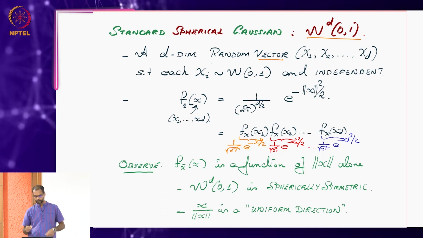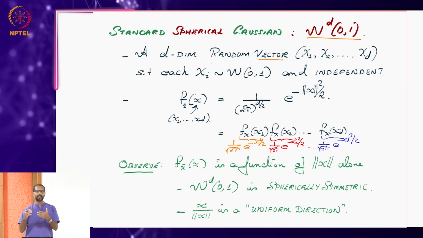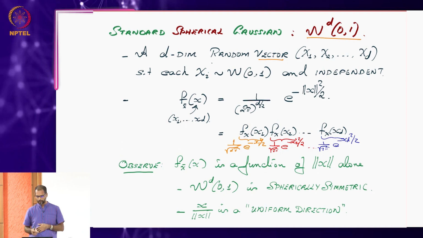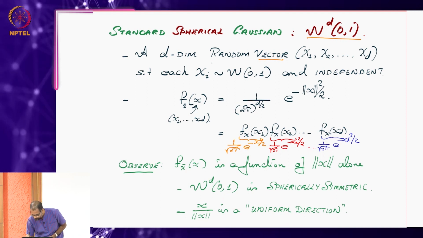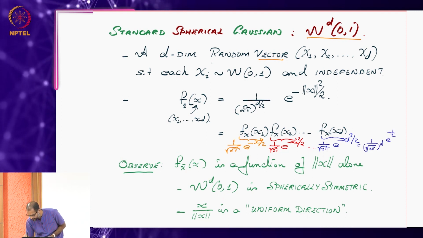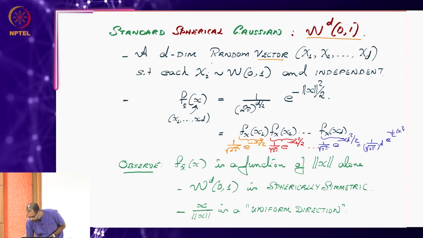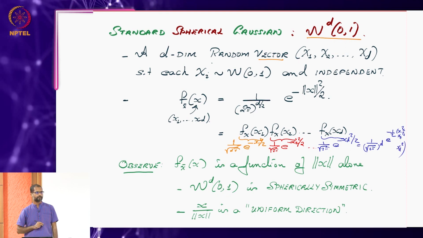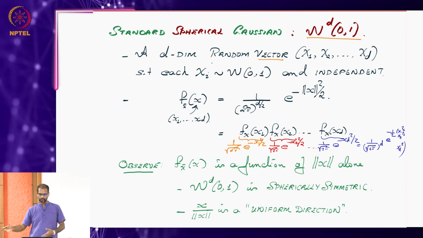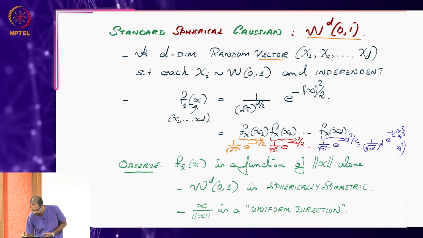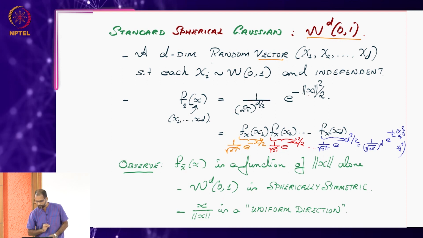And what happens to the things in the exponent? e raised to a times e raised to b is e raised to a plus b. So, everything gets added up. So, it will be 1 by root 2 pi to the power d, and e to the power, let me pull this minus half out, and then you will get x1 squared plus x2 squared plus etc. xd squared, right. What is that? x1 squared plus x2 squared plus so on, that is the norm of x squared. So, that is why we have written it in the norm form, norm of x squared.